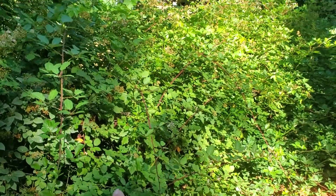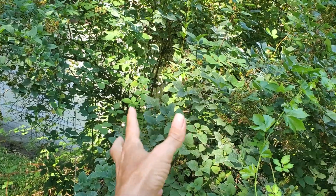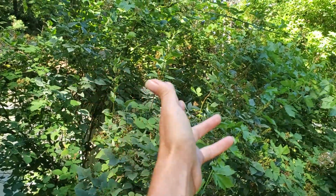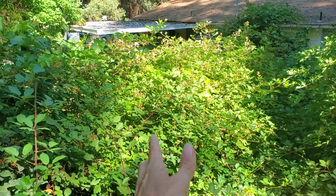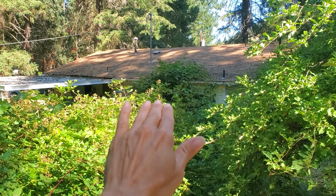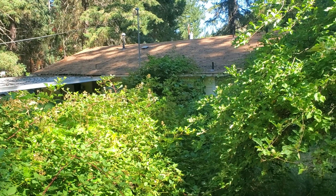So then we've got blackberry bushes. I'm standing by the house again. I'd like to see the blackberries removed. There's an old lilac tree in here. Cut those blackberries out. Try not to touch the lilac, but clear it out so you've got visual clearance from a side of that garage. Now, also there's blackberries and probably grapes. I can see grapevines, but get these blackberries thinned out. They are also starting to grow up and over the roof of the house. That needs to come away. I'd like to see at least a 10-foot buffer around the buildings.